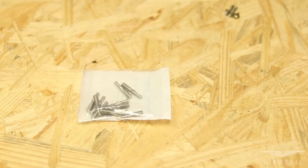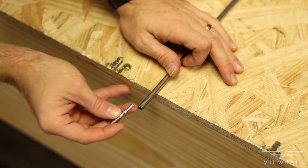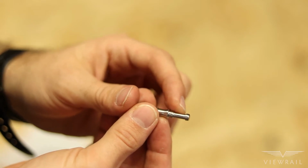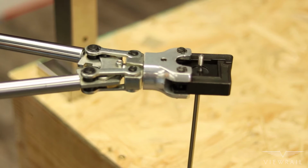You will need to crimp the threaded crimp fitting onto the rod. To get the best attachment, you will want to crimp onto the section of the threaded crimp shown here. Crimp twice onto that section.